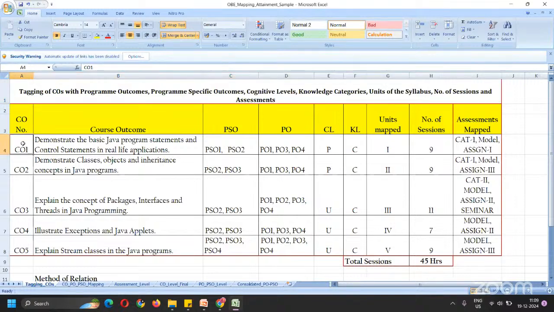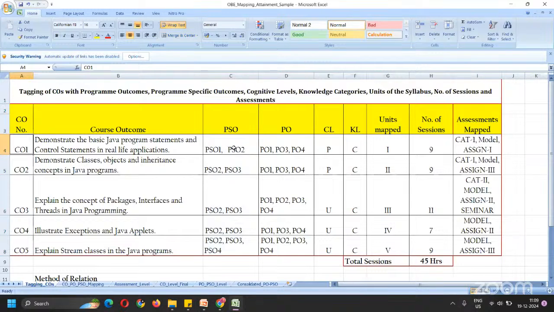You will be having 5 COs, CO1 to CO5. It is defined for your subject, and also I have stated 5 different CO statements. Okay, so first I have tagged it with the domain specific outcomes, or we call them the program specific outcomes, set for your department. Okay, so I am mapping or tagging what are the PSOs that a particular CO1 is contributing to.